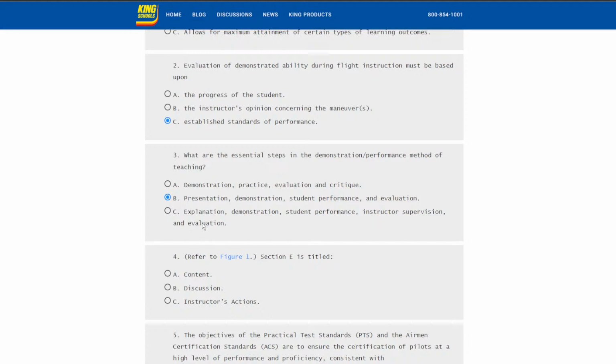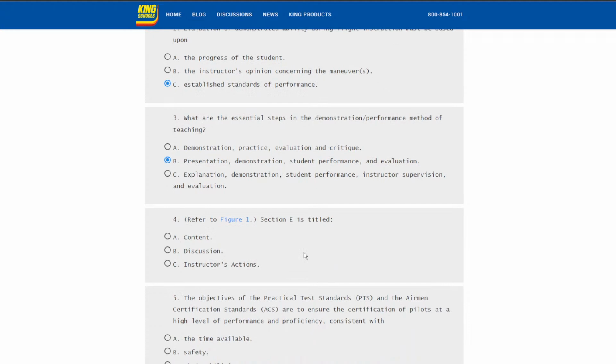I mean, why do they ask questions like this? Because this is the same thing, all right? Presentation, demonstration, student performance, evaluation. Explanation, demonstration, student performance, instructor supervision, and evaluation. It's the same thing. And they know it. I'll go with that.